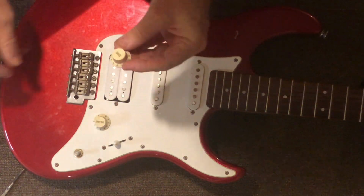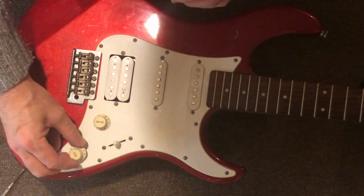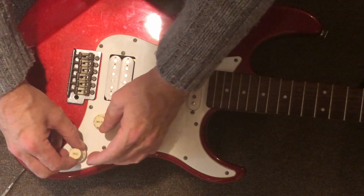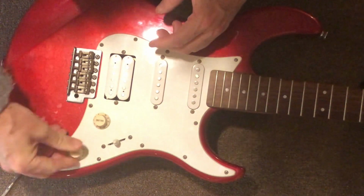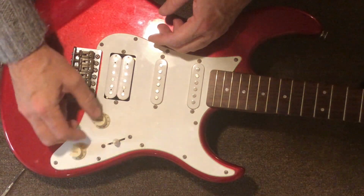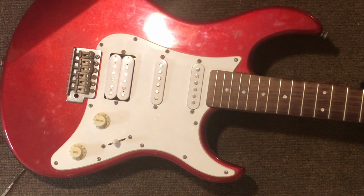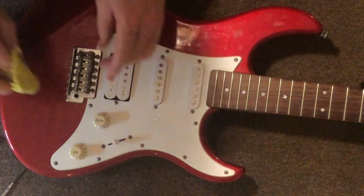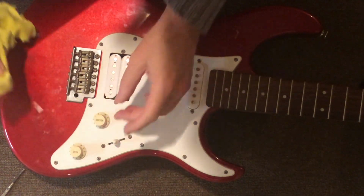These little knobs are so, actually going to need a little bit. A lot of people put them all like that, but they're supposed to be reading so that the guitarist can look down and see it. But also that you see the number 10, which means maximum. So it says volume and tone, but the 10 beside it. Right, okay. And I just need a little bit of cleaner just to do the top of the tone knob. Okay. And the volume knob as well.